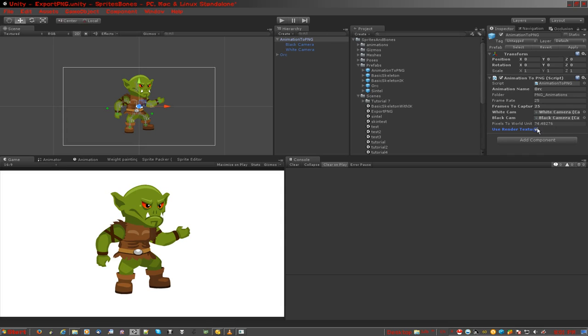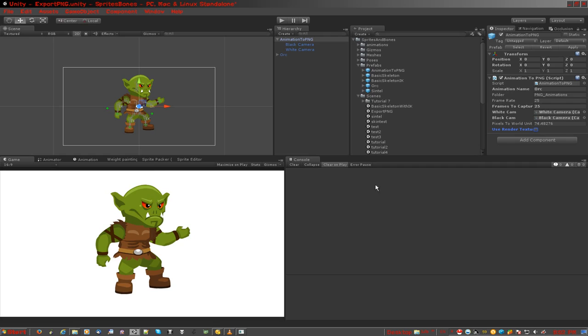If you don't check this, then it will basically split the screen and output the animation with a black background and a white background, and it will create the alpha channel based on those two values. So that way you will not have the full camera image, but you will have half of it, with your character in the middle. So whatever you have in the middle, that's what it's going to do. Just make sure it doesn't go over half the width.